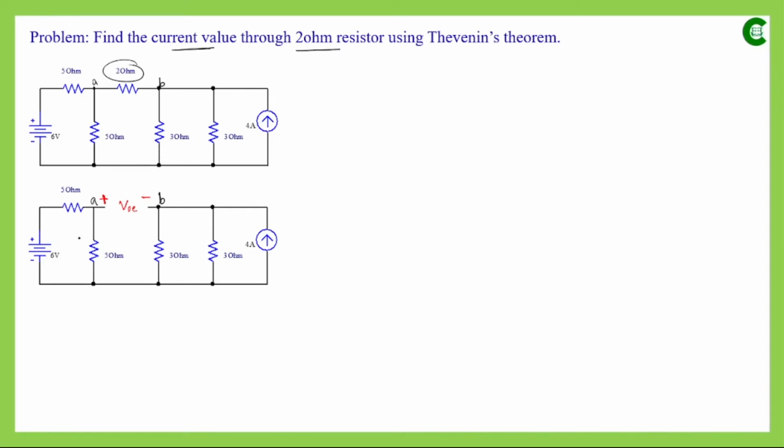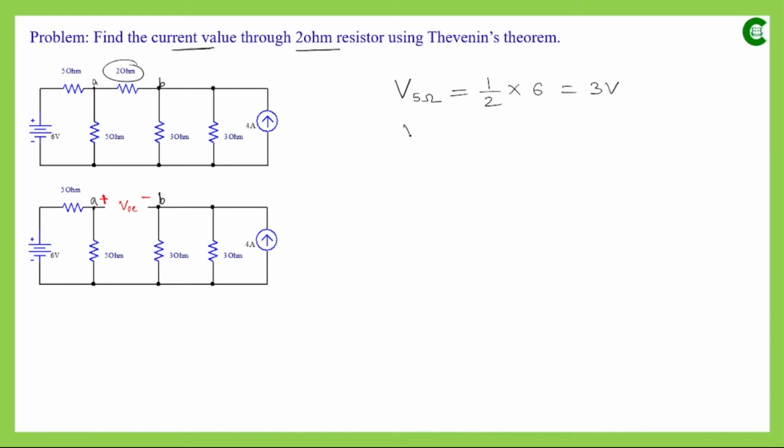Now another way to simplify this circuit is, in the left side, these three components are connected in series, with a single voltage source and two resistors. So we can easily apply the voltage division rule here to get the voltage drop across this 5 ohm resistance. Now these two resistances have the same value. So the voltage dropped across this 5 ohm resistor will be just half of the value of this voltage source, that is 6 volt. So it will be 3 volt.